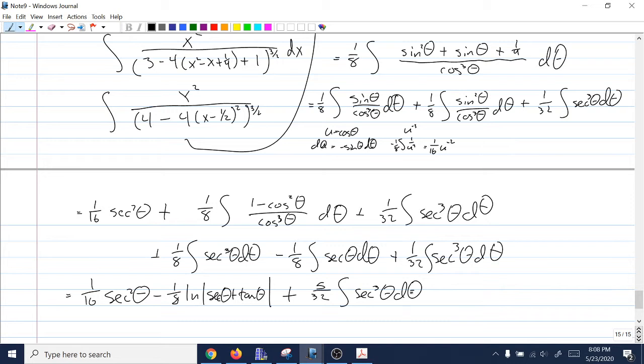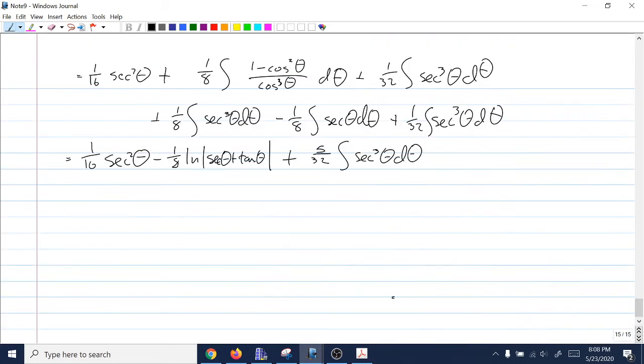Do I do the integral of secant cubed? I guess this is what I'm getting paid for. Let's do it. To integrate secant cubed, I want to do this by parts. I want to let u be secant theta. dv will be secant squared theta d theta. du is secant theta tangent theta. You know, I'm going to run off to a separate sheet of paper and integrate secant cubed so that I can pull this off.